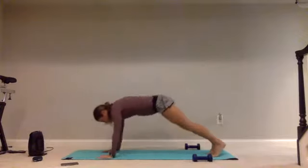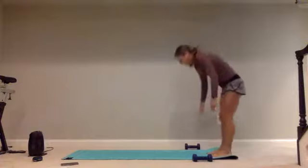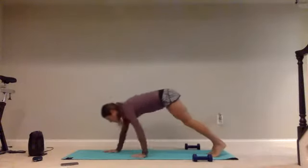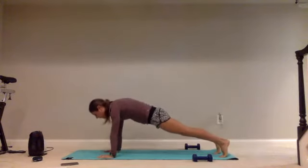Nine. And we'll have one more. Walk it back. Stand it all the way up. Walk it out. Give me that tricep push-up. So we're going to stay down here. You're in a high plank position. Those wrists are going to be just below your shoulders.